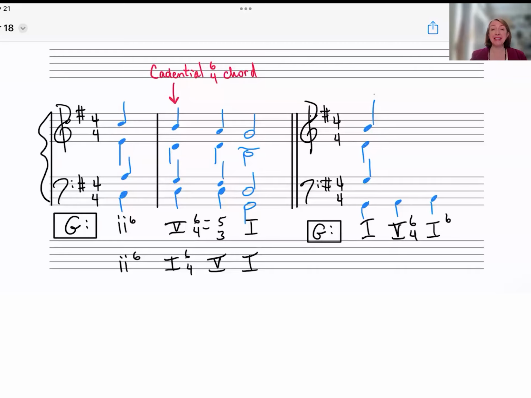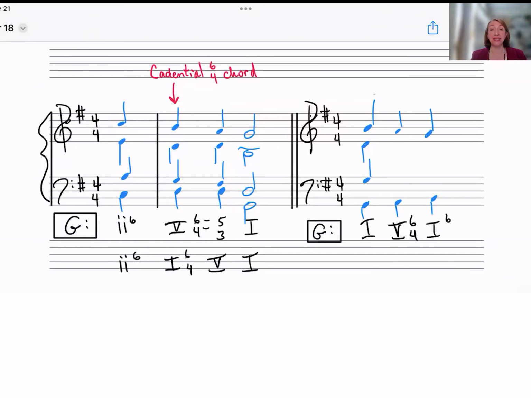Finally, our last special case is a passing 6/4 chord. Here I have a passing 6/4 chord as a 5/6/4, moving between a root position tonic triad and a first inversion tonic triad. We're in the key of G major, and this particular chord, a passing 6/4 chord, is often used in a voice exchange setting. So where my bass is walking up G, A, B, I'm going to allow my soprano to walk down B, A, G, and that is the contrapuntal reason why this chord is voiced with a doubled bass.